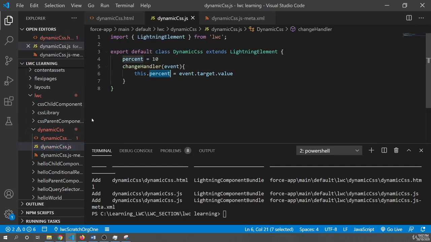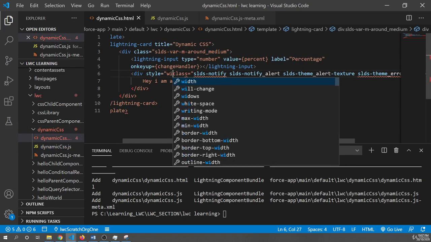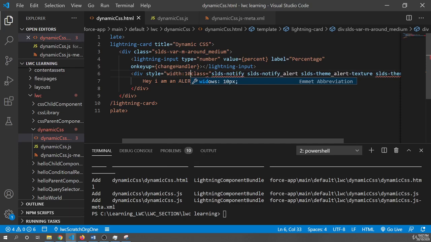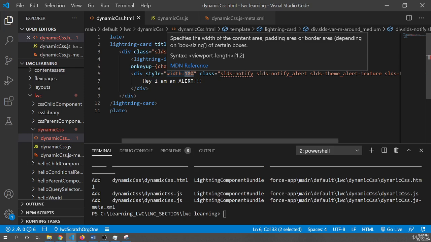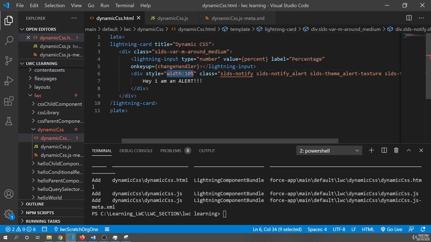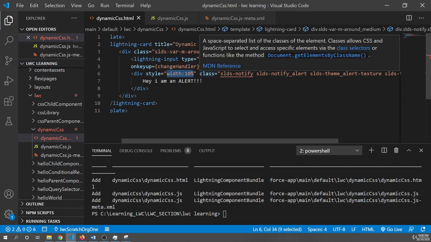So this percent value is set, but I want something here like this. I want that style to be in the format of width 10%, and whenever the user changes some number, this 10% should update. So this is a static CSS right now, or inline static CSS. I want this to be dynamic, then only my width will change dynamically, right?